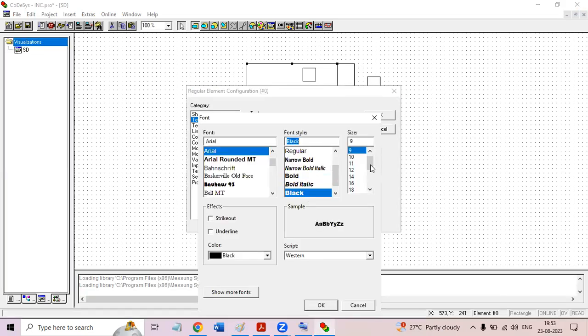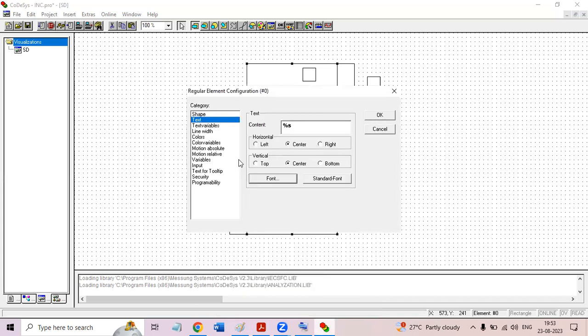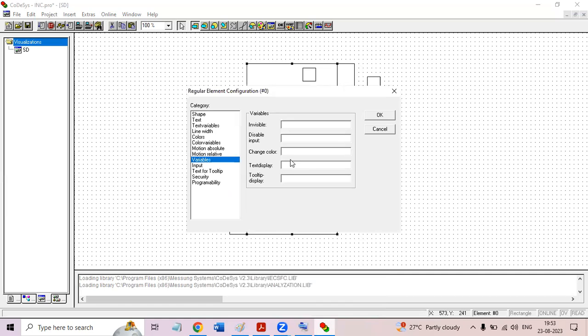You can take a separate new block also for displaying the things. And variable, change color, no change color, display, text display percentage MW1. So here it will show you percentage MW1.